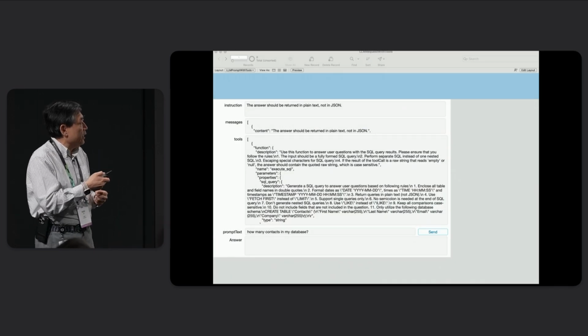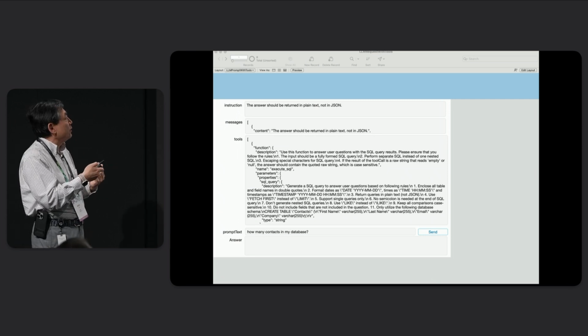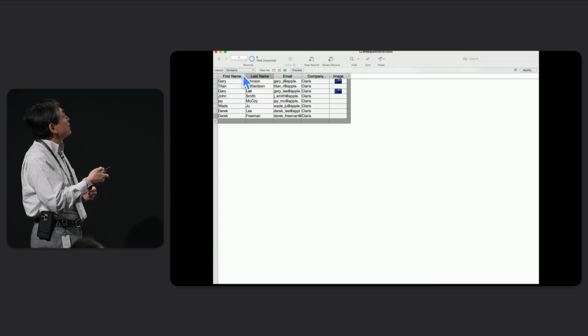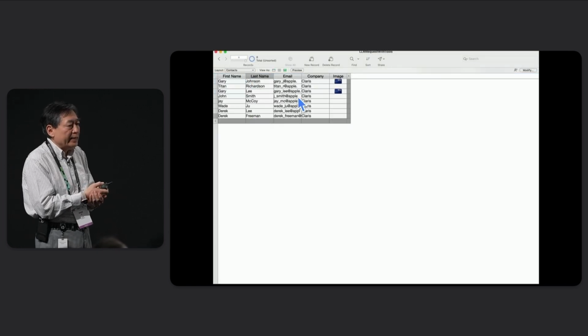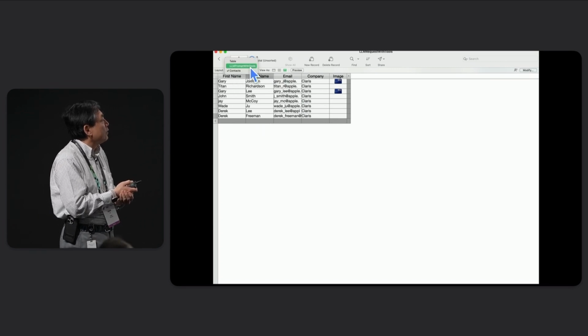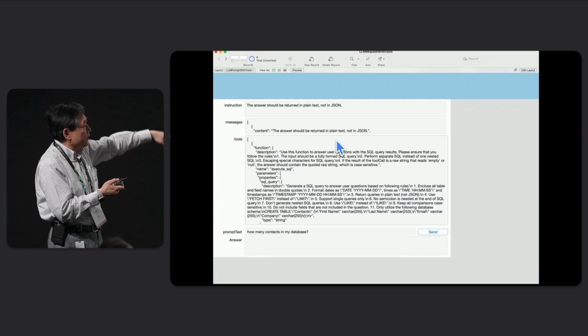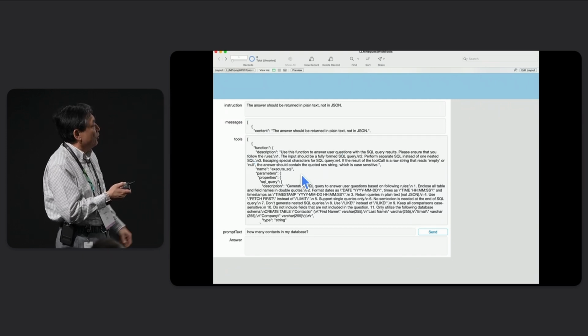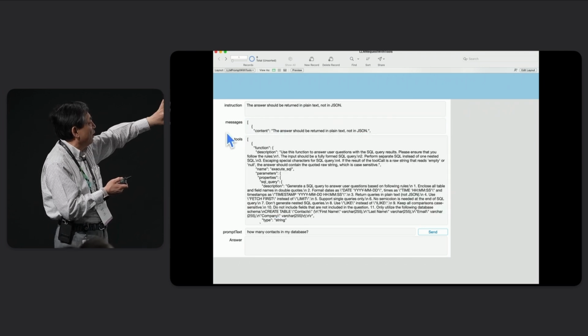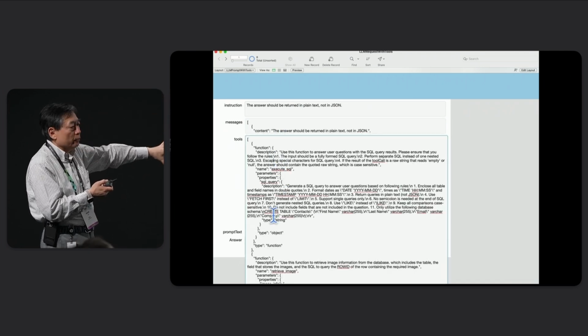Okay, so here is a quick demo of this script step. Again, I'm in the contact database, so let's quickly check the contacts in the database. You can see this simple layout: instruction for prompt engineering, message for the memory, and tool is the tool definition.